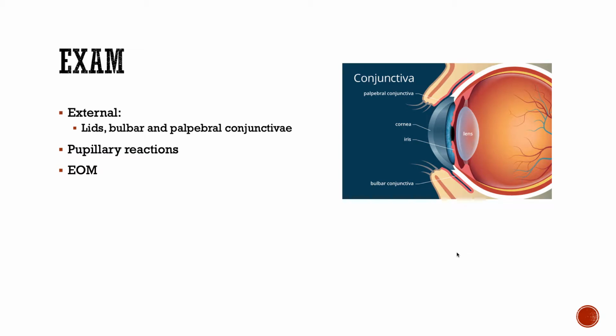The pupillary reactions: are they equal, are they reactive to light? And then is there any restriction, or is there full range of motion of their extraocular muscles on exam? The visual acuity, like we mentioned, is very important. I know a lot of people aren't comfortable with a fundoscopic exam. I myself am not super comfortable, but the more you do it, the better you get at it. Look in the back of the eye for any hemorrhaging, papilledema, swelling, things of that nature. And is there a red reflex present?